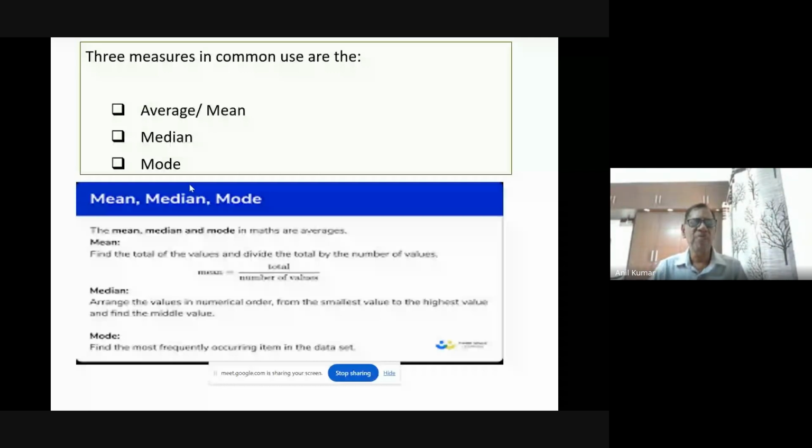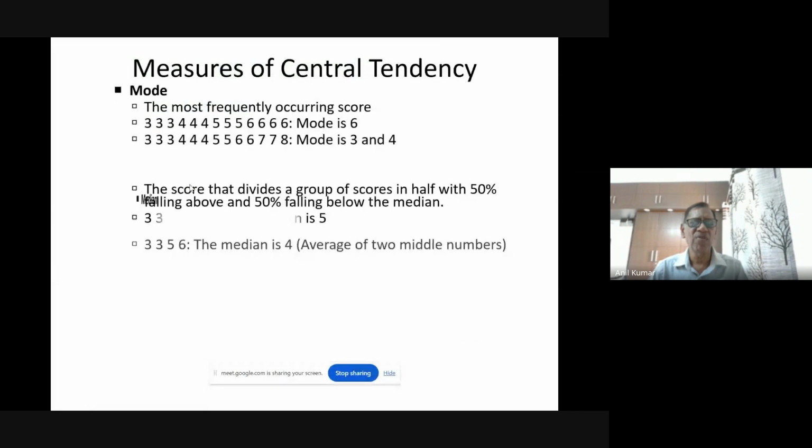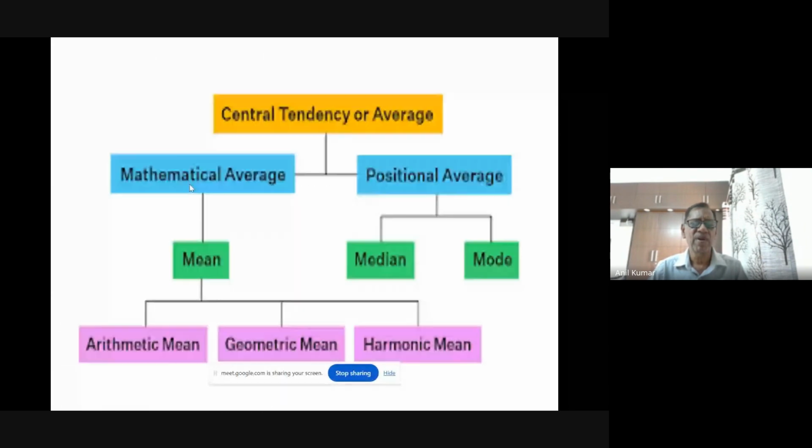And let me add one more word here. When we are talking of measures of central tendency, we try to divide them into mathematical average, wherein mean is there, and positional average. Median and mode are measures of central tendency, but these are defined as positional average. So depending upon the position, they are defined. Depending upon mathematical average, they are defined. So mean is mathematical average, median and mode are positional average, but together mean, median and mode, all three give us measures of central tendency or average, as far as the whole data is concerned, as far as the nature of the central tendency is concerned.